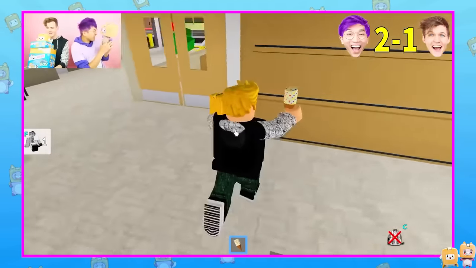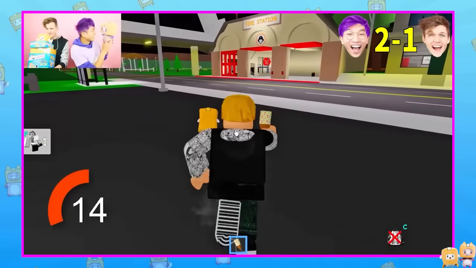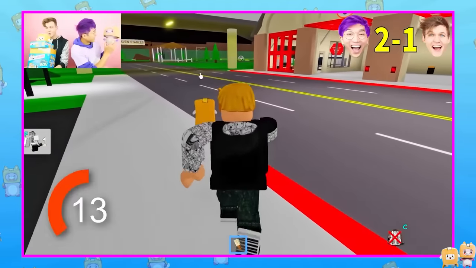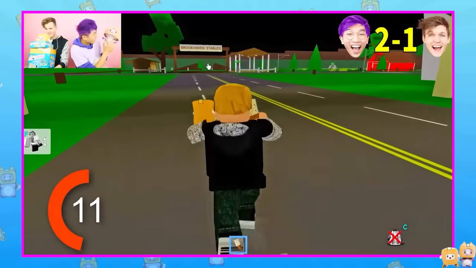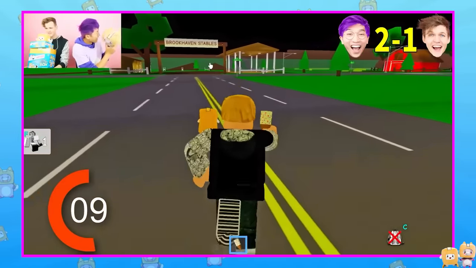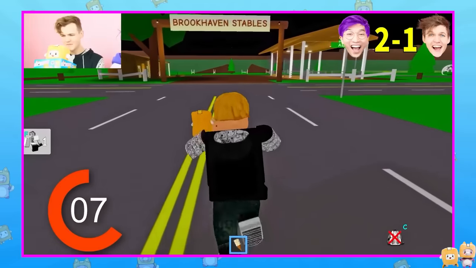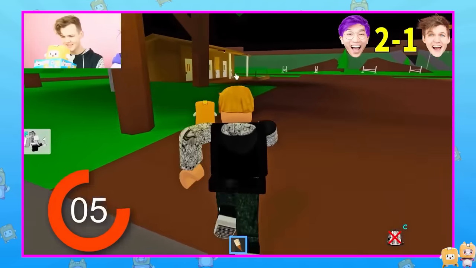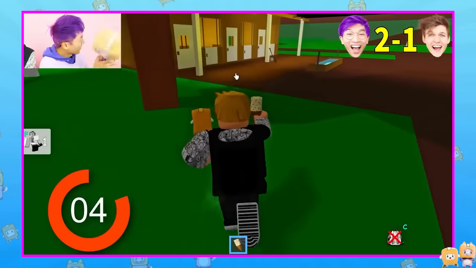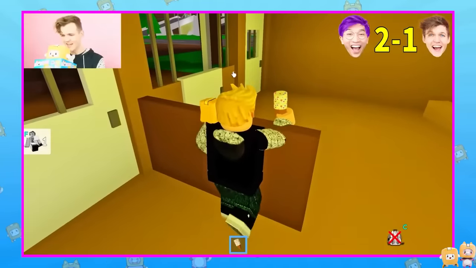All right, now I will count, Adam. All right, here we go. Okay, 15, 14, 13. All right, guys. I'm gonna hide over here. 11. Okay, here we go. 10. There's no way Justin will find me. 8. 7. Here we go, guys. I'm gonna be right here. 6. 5. I can make it. 4. 3. 2. 1. Ready now. Here we come. Okay, guys. I'm right there.